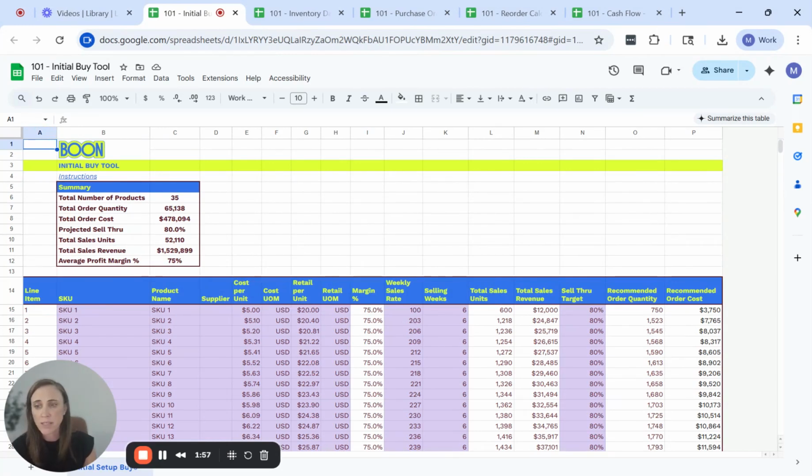Often what I see with brands is, one, they place the same quantity across every single SKU. And we know that's not the case. Not everything is going to sell exactly the same. Secondly, they don't think about the whole assortment together and place portions of it as their vendors request the purchase orders for those items. But this template gives you the ability to put all of your information in, see how it rolls up in totality to make sure you're understanding, again, the cost that you're going to have to spend on this, the expectations by SKU to sell, as well as the potential revenue you can get from that purchase order.